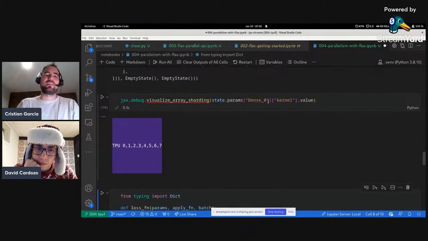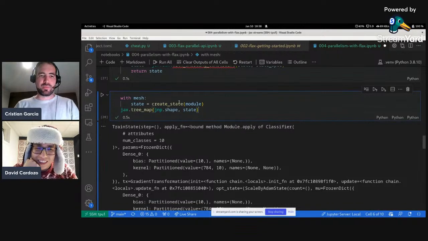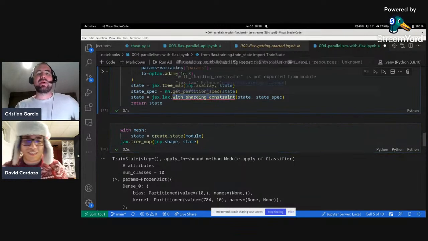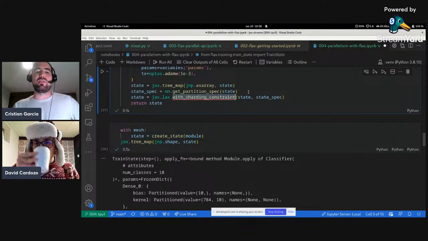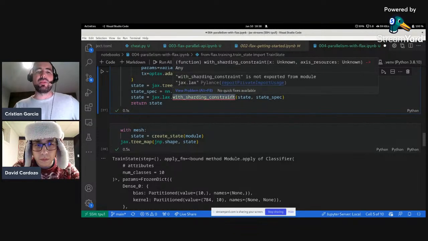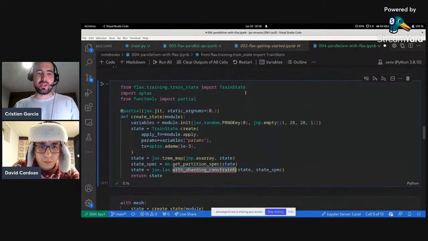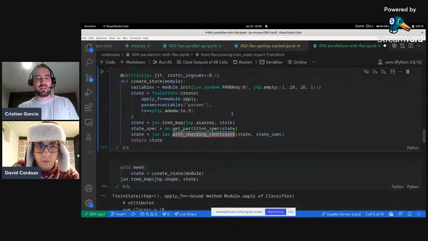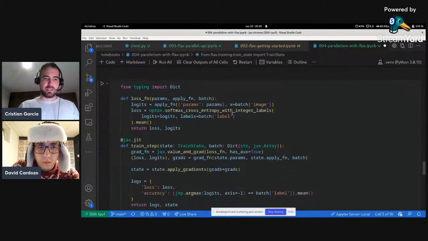I know something funny happened, but those are the dangers of Jupyter notebooks when you don't run the previous cell. Without this, you're not doing anything. You're not replicating. Basically, you just put them on the default device, which is CPU 0 here. We're applying them, so we get them replicated across all the TPUs. And okay, to finish the examples.